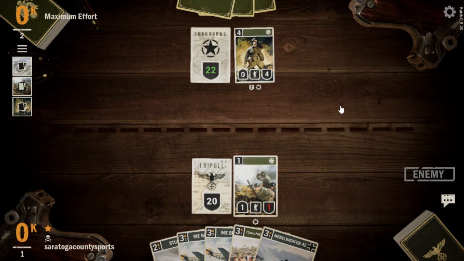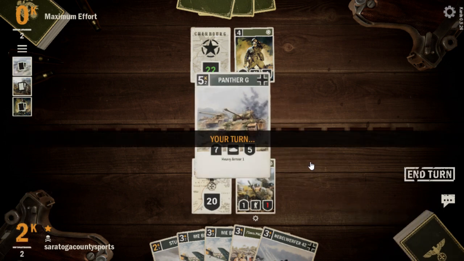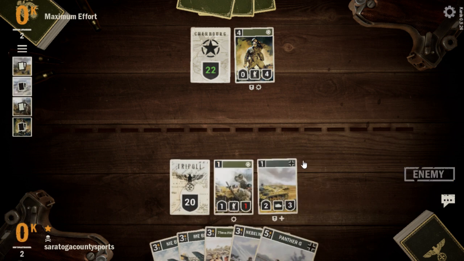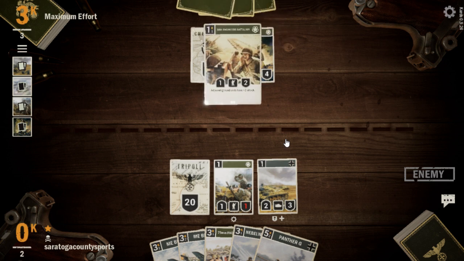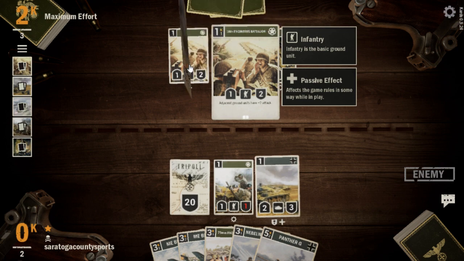Alright, so opponent might have just forgot to hit the button over there. So we'll just wait a second here, or they're just thinking over their next play. Alright, so we get a Stug. Let's drop our Stug. It's got a smoke screen, so that's good. Alright, so next turn, how are we going to do this? Well, I think we got to take out that Engineers Battalion.